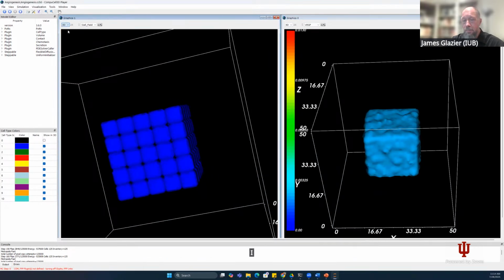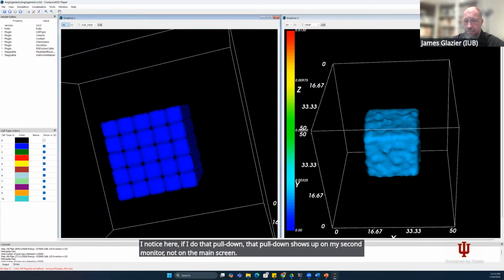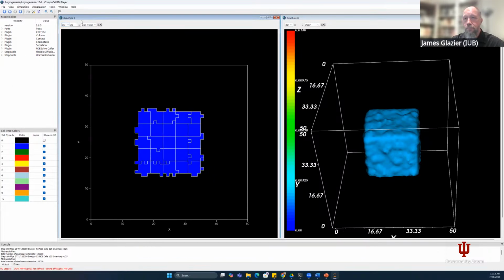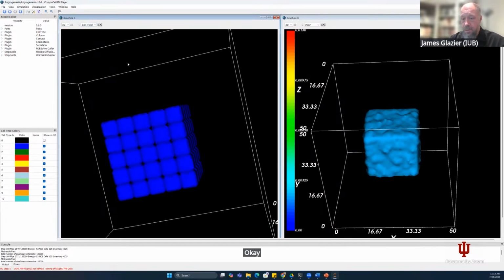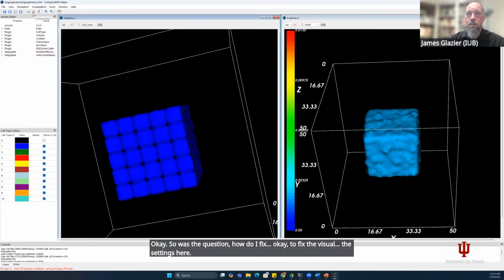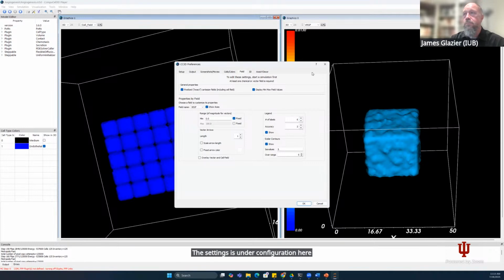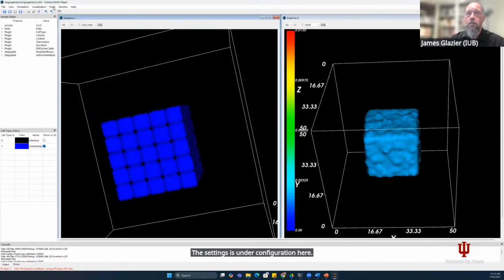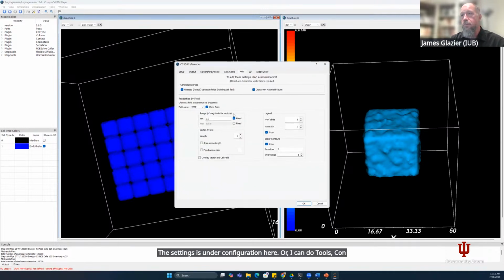I notice here, if I do that, the pull-down shows up on my second monitor, not on the main screen. So you're not seeing it. When I do this pull-down, it shows up on my other screen. So was the question, how do I fix it? Okay, to fix the settings, the settings is under configuration here, or I can do tools, configuration like that.